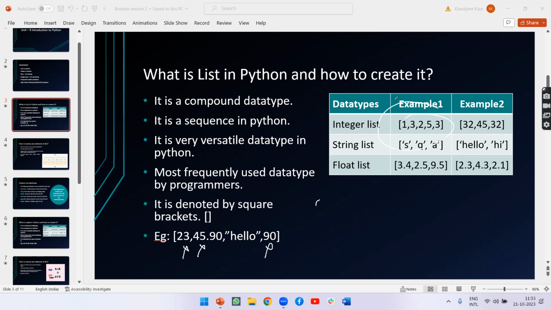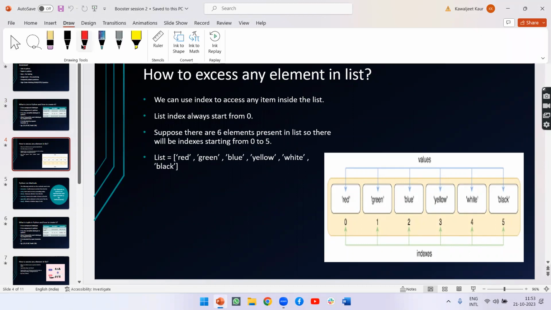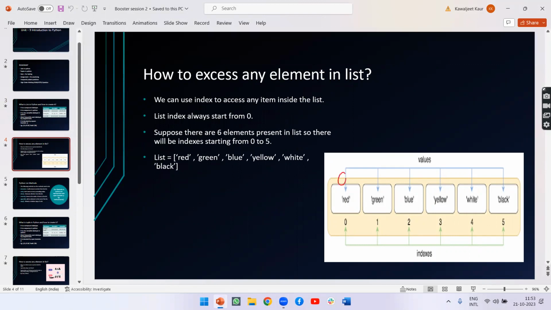Now let's move forward towards the functions. This is a good example of indexes. You can see that the indexes start from 0, where the first element, red, is present at the zeroth index.